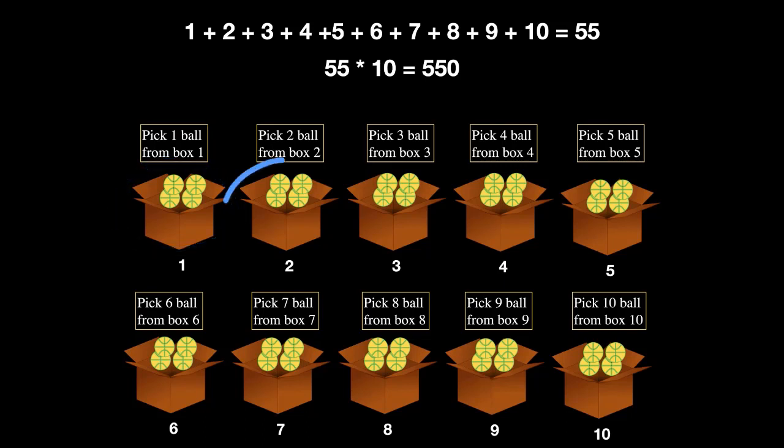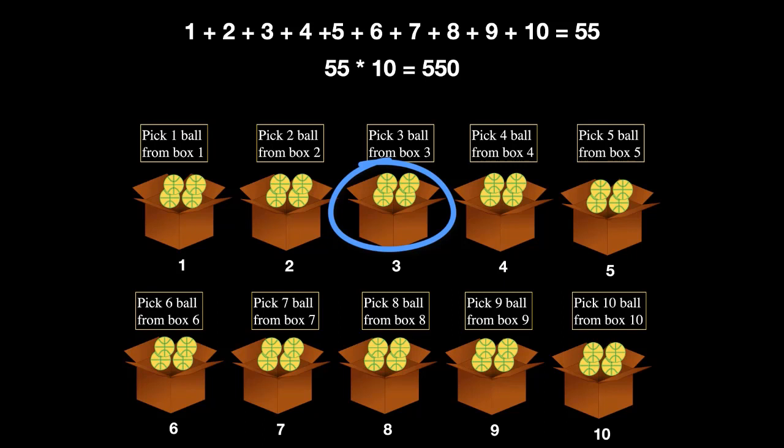If box 2 has defective balls, then the total weight should be 2 grams less than expected. It is because 2 balls weigh 9 grams. Similarly, if box 3 has defective balls, then the total weight should be 3 grams less than expected. It is because 3 balls weigh 9 grams.